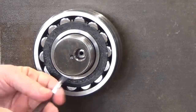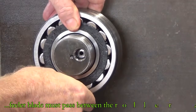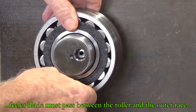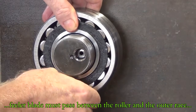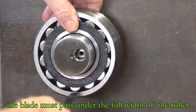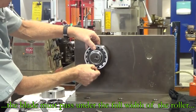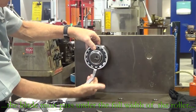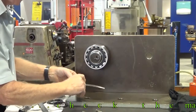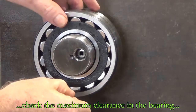So to check out what we have, we're going to hold the outer race of the bearing, hold it nice and square or perpendicular. That'll make sure you check the clearance at the very bottom roller. Probably putting in a 5/100ths feeler gauge there and slowly moving up, and 6 and so on, to see what the maximum is that we can get into that gap between the bottom roller and the outer race.